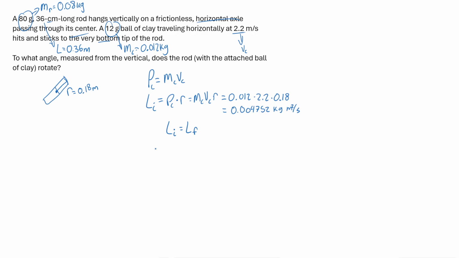So what is the moment of inertia for the rod? Well, usually you're given these equations. It is 1/12 the mass of the rod times L squared. L is the length. So we can make some substitutions here. In our case, the mass is 0.08 and the length is 0.36. So the moment of inertia is 0.000864 for the rod.